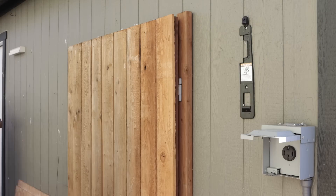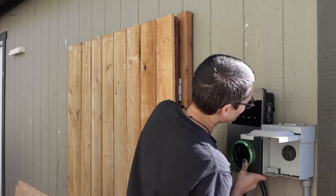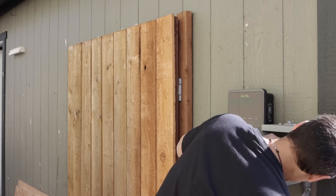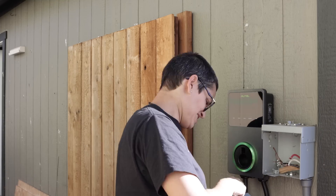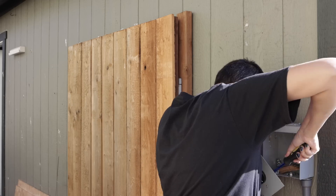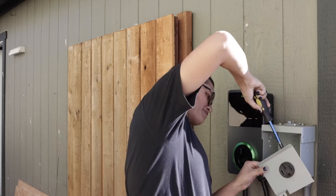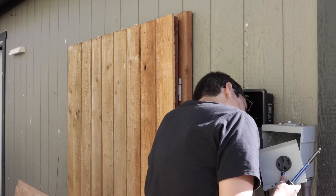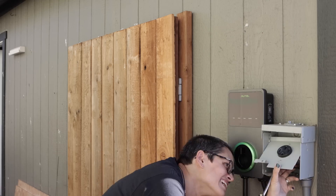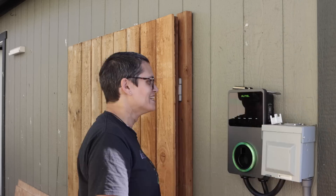Autel suggests around eight minutes for an install, which seems reasonable. Mine was a little more complex because I first had to remove the old unit, and because I use a NEMA 14-50 exterior outlet. Autel recommends externally placed chargers use hardwired installs, but because we get chargers on review now and then, it's convenient to be able to replace them easily. The unit itself is NEMA 4 rated, which means it's suitable for outside environments where it will be exposed to the weather. However, our 14-50 outlet is in a specific exterior case that can be closed once it's plugged in. Unfortunately the input power cable on the unit is very short, so be aware of that when you're considering placement. Also, the moulded plug is the opposite way up to the plugs we've had on other equipment, necessitating me rotating the socket.